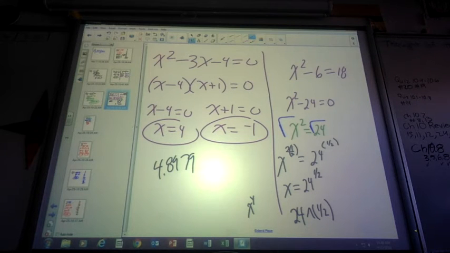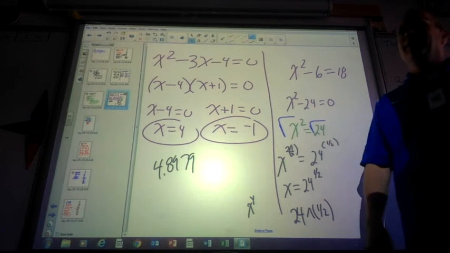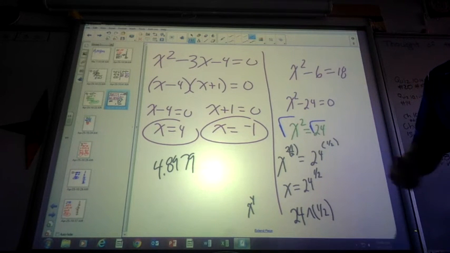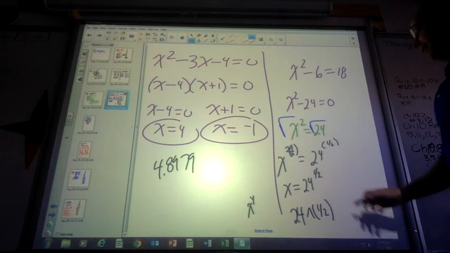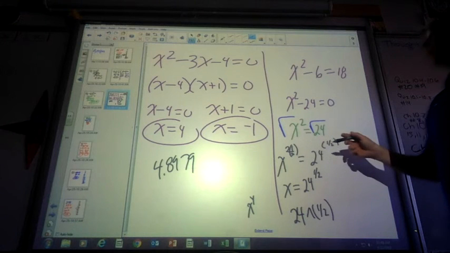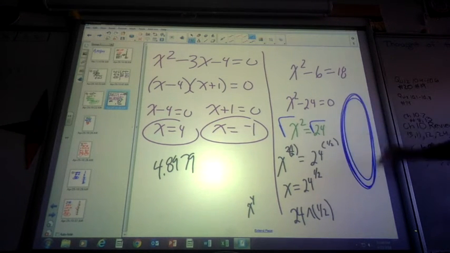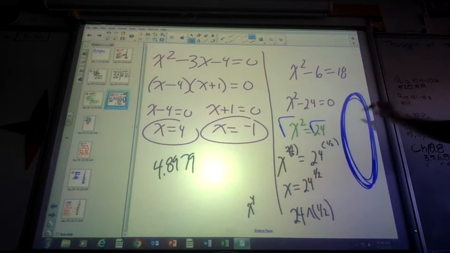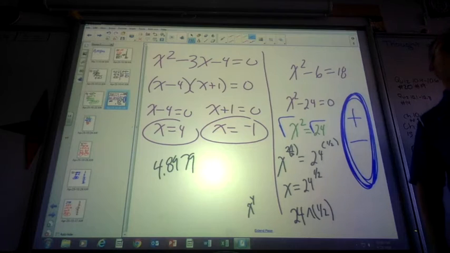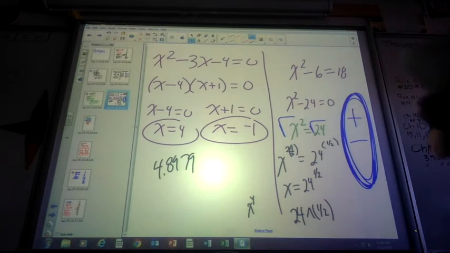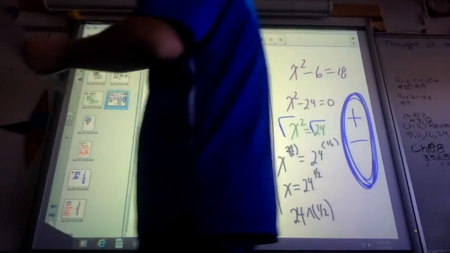Do we get an answer yet? Square root of 24? Anybody? 4, yeah, it keeps going. There you go. Sweet. My phone keeps going, so I'm going to keep saying numbers. All right, so this is taking the square root. Now, a big thing that we have to remember here is, remember we talked about absolute value? And you had two answers? This actually will have two answers as well. Okay, and let's build upon that a little bit here in a second.